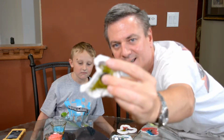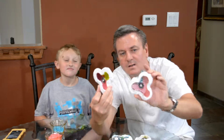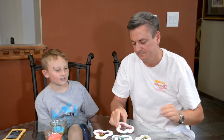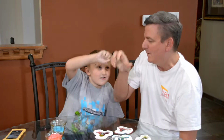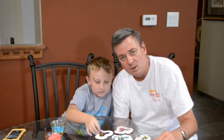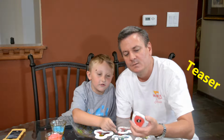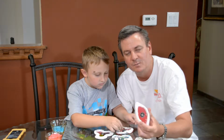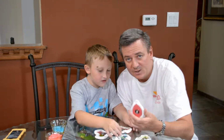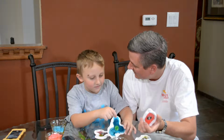Awesome, these came out really nice. Look at those. What do you think, Daddy? Was it a success? I think it was a success. What do you think, Parker? Success! Right on. Boom! So we may do another spinner video like this with a different material on the outside. We may use silicone mold because this clay just turned hard, and if we tried to get it out, it would break the candy. So while we were able to make candy fidget spinners, they're kind of weird with the clay around it, but it works, right? It was better than the first time we tried.